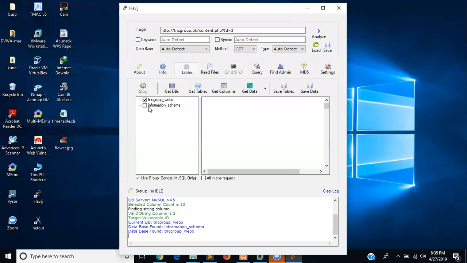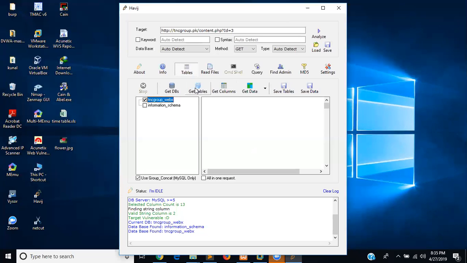Now either you can get the tables for both the databases, or you can get it for one, basically. So information schema has nothing, I have already checked. We have one information table inside your TNC group WebEx. Just click on get tables. So you have to go line by line.